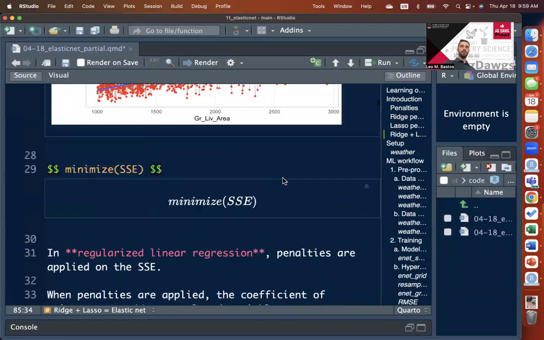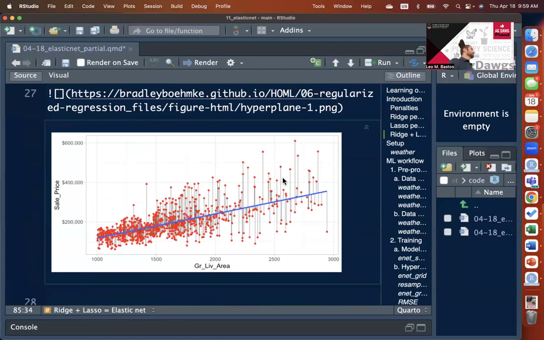Okay, so here's where I think maybe I wasn't clear. We're not changing the data, right? So the data points are still going to be there exactly as they are, right? So the data is not what is changing. Because in this example here, it's a very simple model where we have sale price explained by live area, right? It's easy to visualize this relationship here.